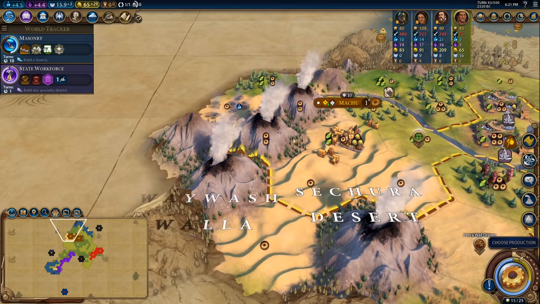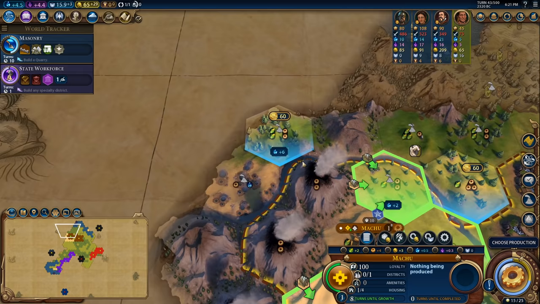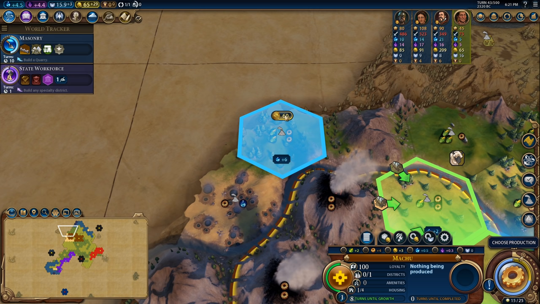And yes, you are reading that right. That is 4 active volcanoes within 2 tiles of Machu. This city is going to be in a hell of a lot of trouble. Oh my god, that's a +6 campus over there. Holy crap. Damn, I need that like yesterday.